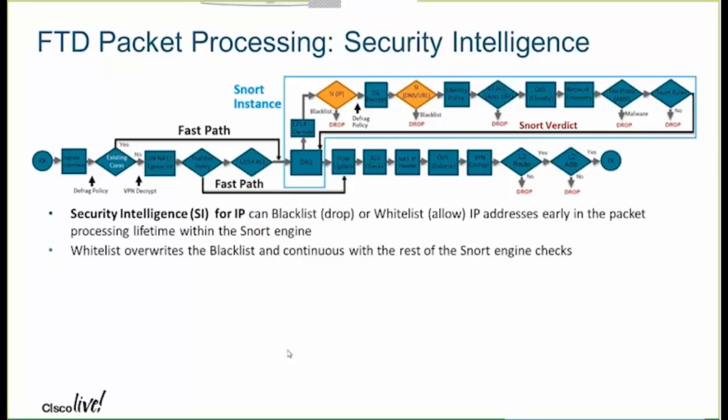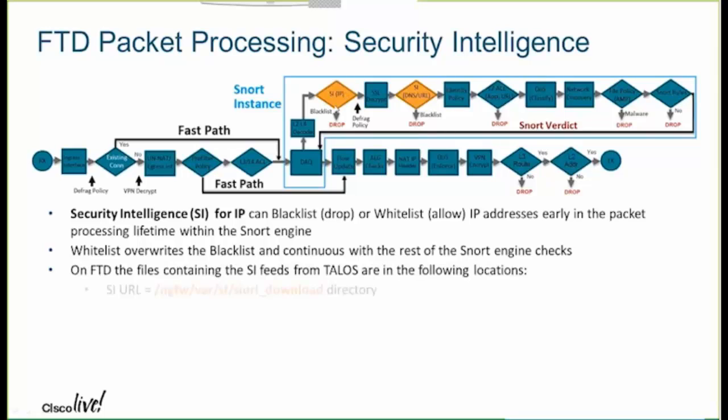So then we move on to security intelligence. Once the ELF decoding is completed, we then do the SI on the IP level first. This is an early detection drop, because we are getting this as an updated Talos feed on the FMC, and then that gets updated over to the FTD. Depending on these feeds, it is the earliest check that can be done. So we go ahead and drop the traffic almost immediately, purely based on the IP level, and we do not perform any other checks at this stage. So this is probably the fastest drop that is being performed.